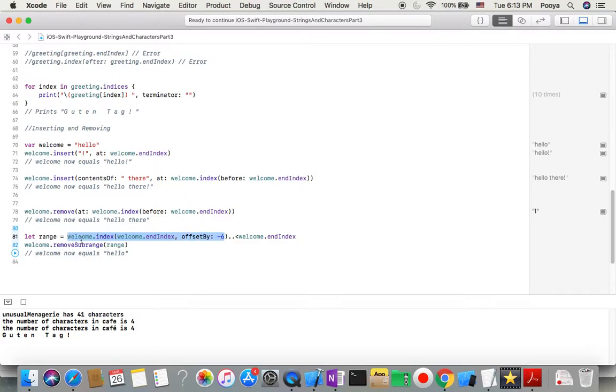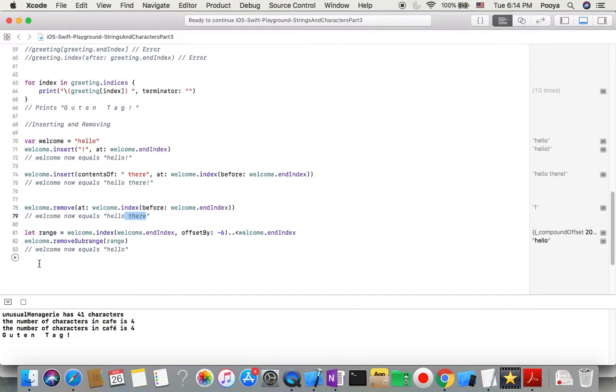So 6 characters before the end, and welcome.endIndex. So this is going to be my range, and I say okay, remove that one. So 6 of these will go. 1 2 3 4 5 6. So we'll have only hello. Yeah, there you go. This will be the output of this.